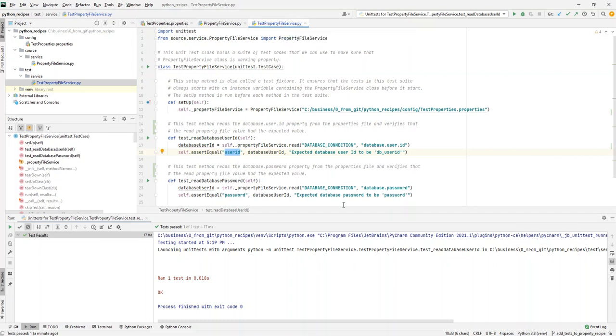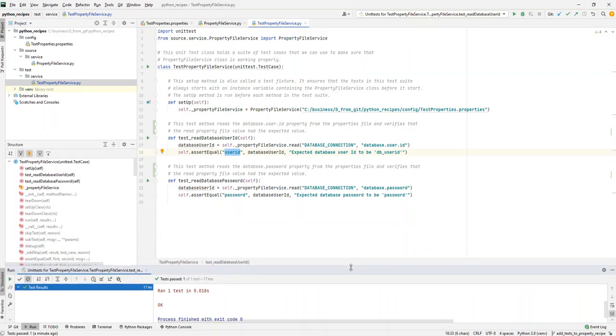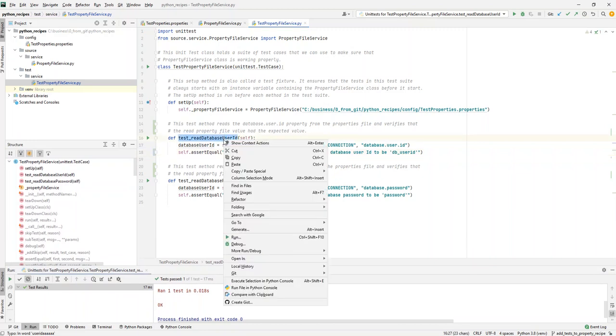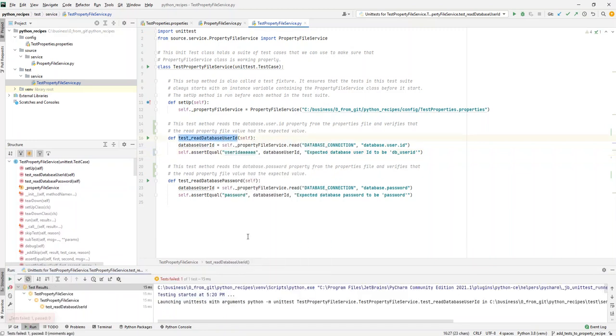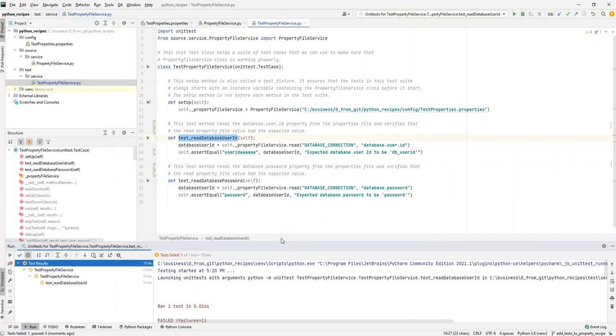Now just to demonstrate that this actually works, I can put in a fake value here so that I force this to fail. Then I run it again, and now we see that it came up with a failure.